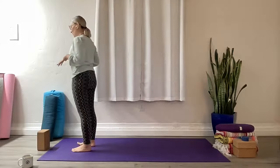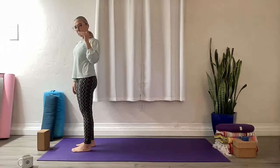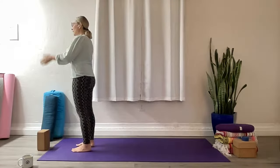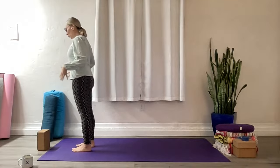So we'll start today in Tadasana, Mountain Pose. If this practice is newer for you, I suggest going back to November, the 30-30, it's under the playlists, and starting on the first day in November, so you can get a little bit more of an introduction.